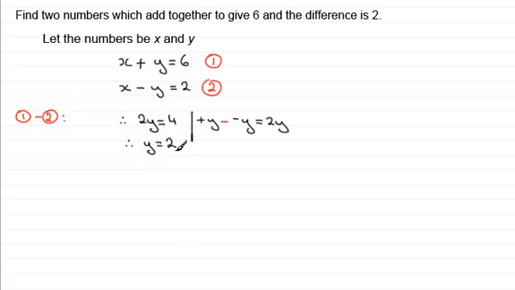So I've got one of the variables. Now to get the other variable, in this case x, all I need to do is substitute this value of y equals 2, either into equation 1 or into equation 2. It doesn't matter. I'm going to substitute, and we'll just write it down here. Substitute y equals 2 into equation, let's say 1. And if I do that, what I've got is the x, which I'm trying to find out, plus y, which we now know is 2, so replace it with the 2, equals the 6. And clearly, if I take 2 from both sides, I therefore have x equals 6 take 2, which is 4.